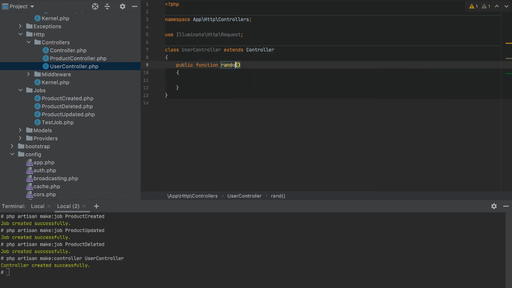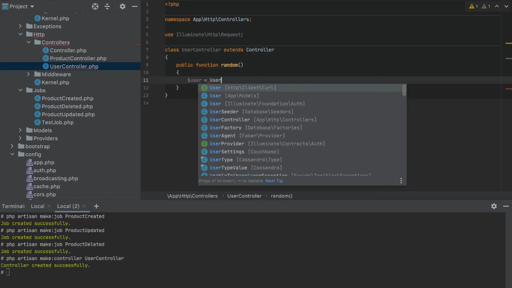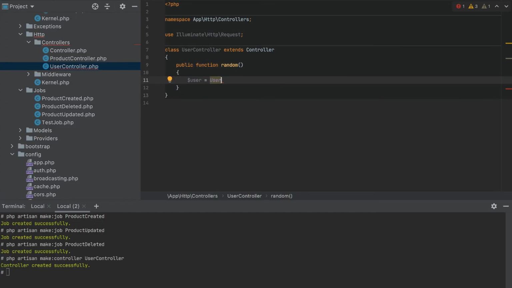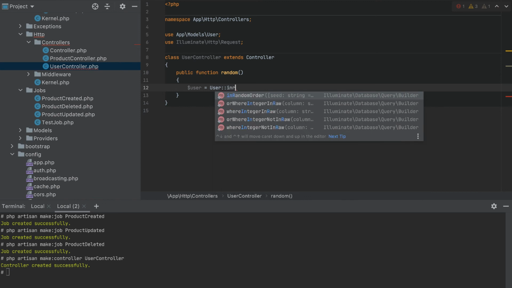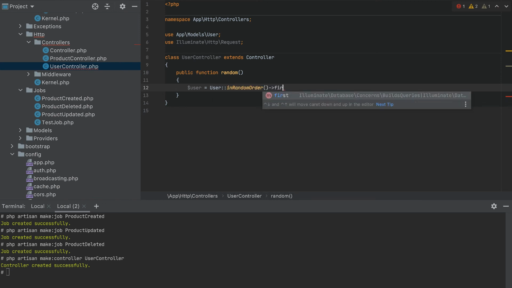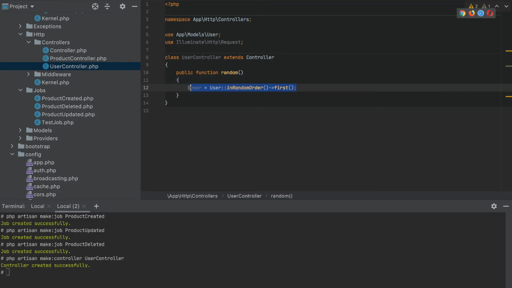I will call it random, and here I will get a random user. User, not this one. So it should be user from models in a random order first. So with this, I just get a random user.